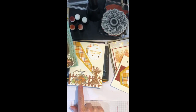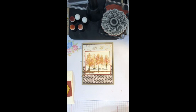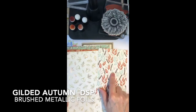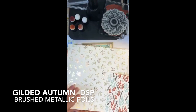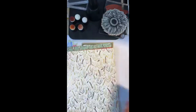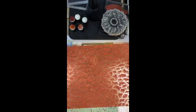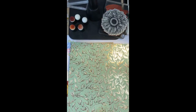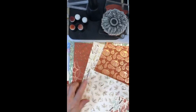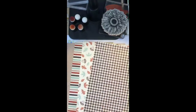Let me show you some of the papers for fall. This is the Gilded Autumn package - I love this paper. It has a really pretty pattern with rust and pool party colors, plus gold and copper embossed images - acorns embossed in gold and copper, pumpkins embossed with gold, a pretty leaf embossed with gold and copper, a background embossed with gold, and another leaf on mint macaron paper embossed with gold. If you flip these over there are pretty designs as well - a herringbone design, another leaf design.